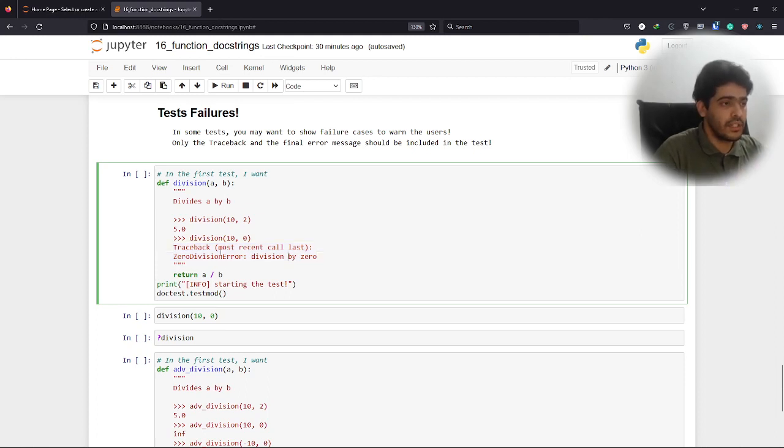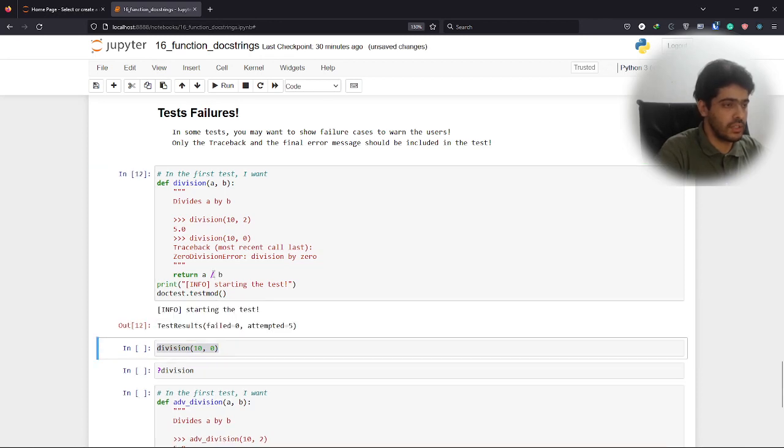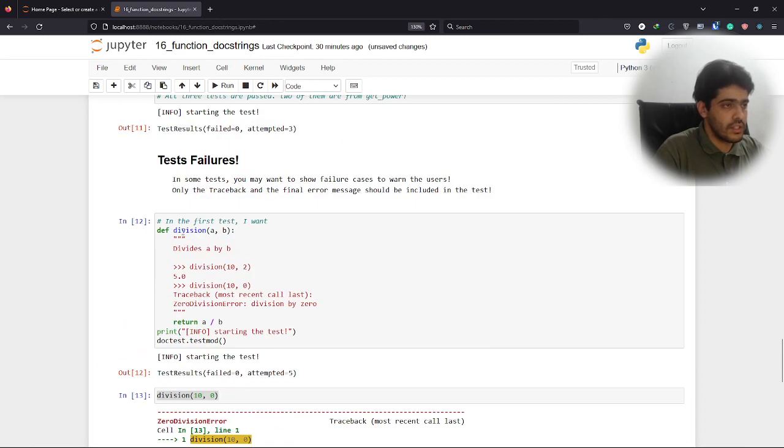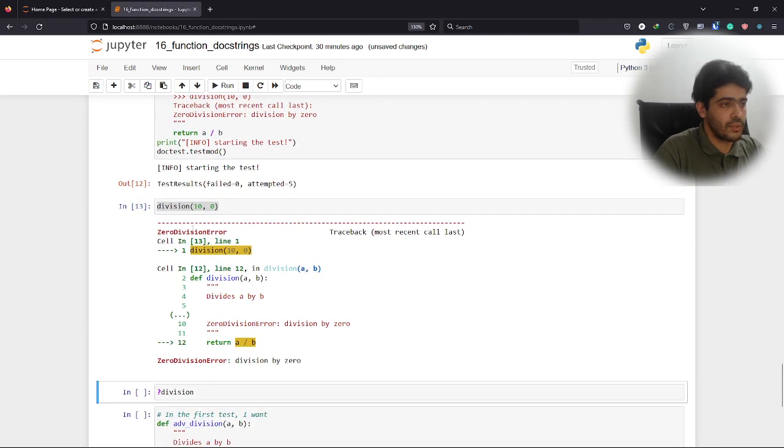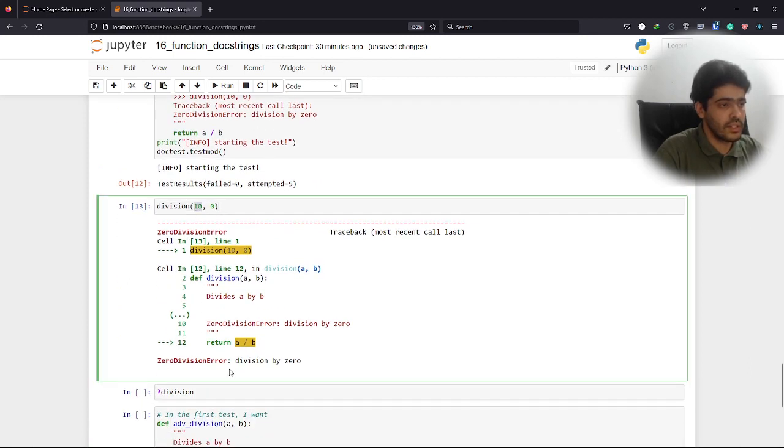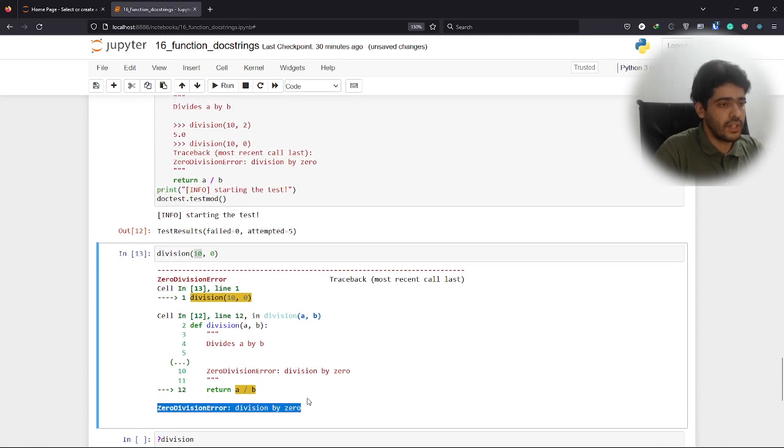Let me run this. This is the division function. Whenever I run it with 10 and 0, it says ZeroDivisionError. And here we should add the exact error at the end.